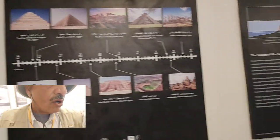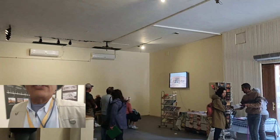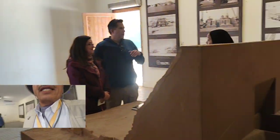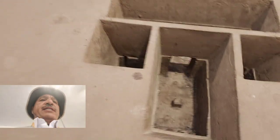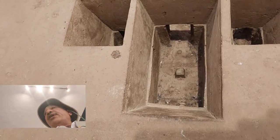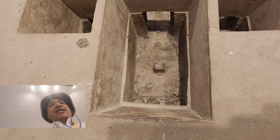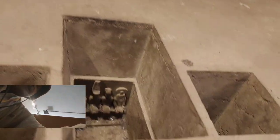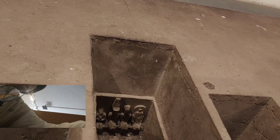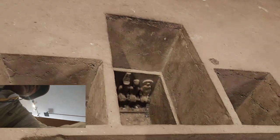Then the idea of this visitor center is to show visitors the idea of the rescue of the two temples, Ramses II temple and Nefertari's temple. This is the plan of Ramses II temple, the great temple, inside. This is the sanctuary, the Holy of Holies, which we have here inside. We have four statues: Ra-Horakhti, and Ramses II himself, who looks like the god Ra, and also Amun-Ra and the god Ptah. The rays of the sun enter inside the temple two times, 21st February and 21st October. Now, after we succeeded to rescue the temples, the days changed to 22nd February and 22nd October.